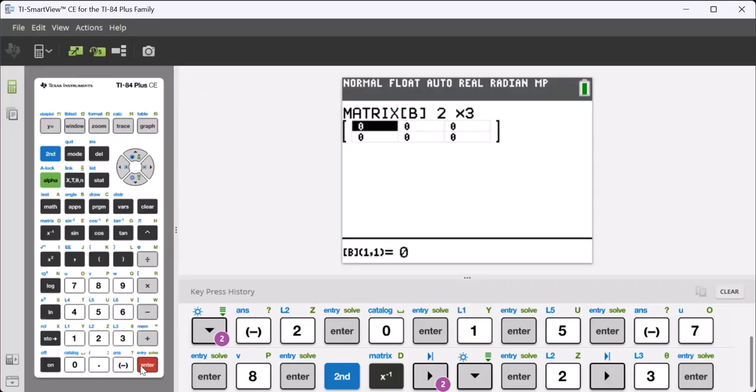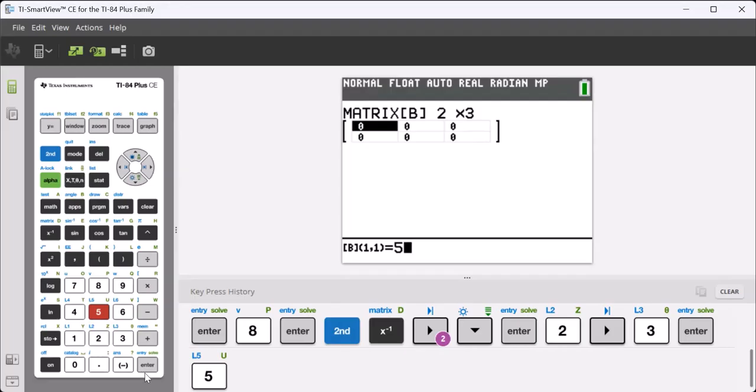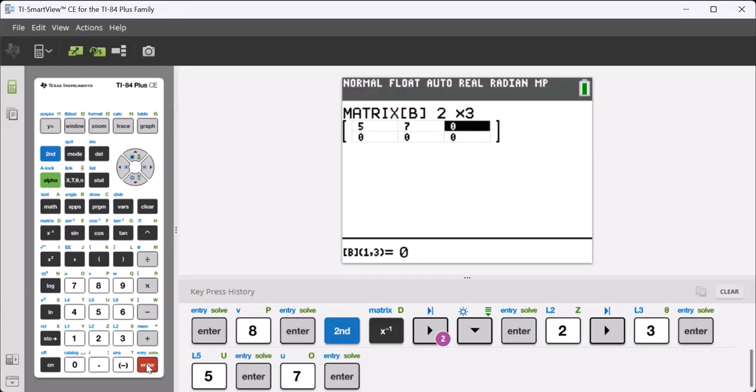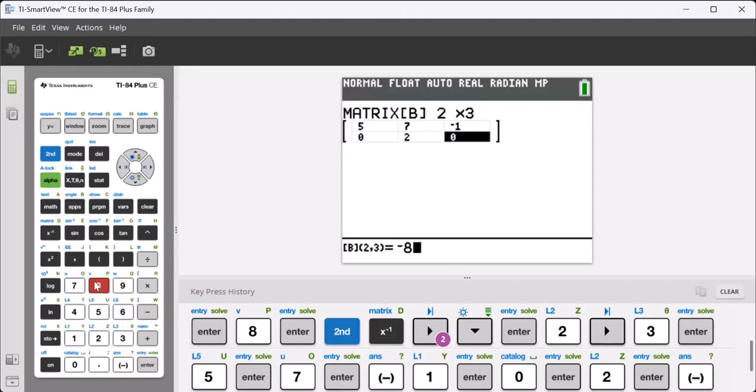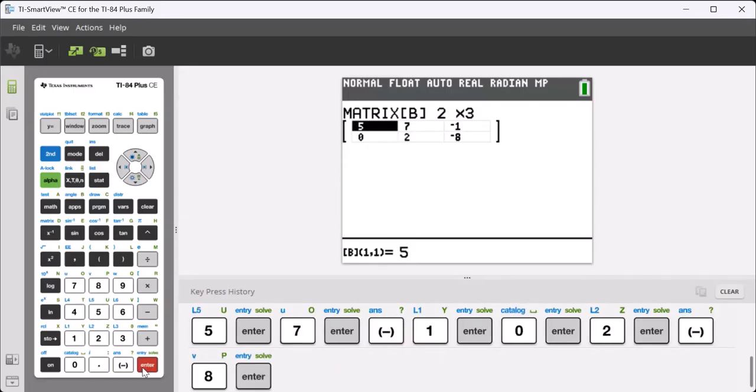You can hit enter instead of arrowing; that's just fine. I'm going to put in a 5 and enter, then a 7, enter, -1, enter, 0, enter for row 2. Then a 2, enter, and finally -8, enter. Now we have both our matrices in there.